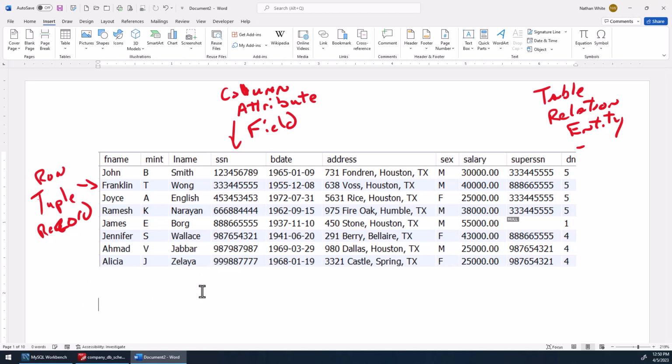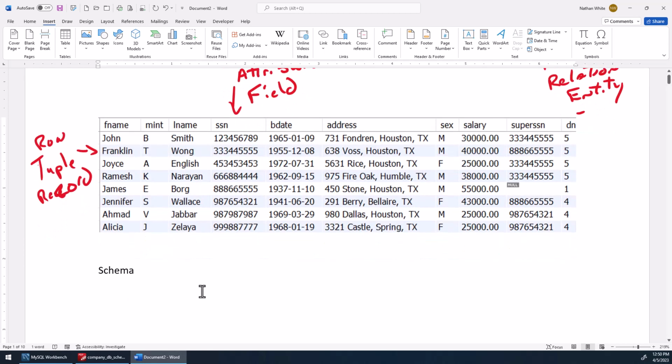Okay. So there's two types of ways that we write the relational notation. One is for the schema, and the other is for the instance. And the instance is what's currently in the table at this time. So I am showing an instance of the employee table right now. If I would add another employee or delete an employee or change an employee's information, I would have a new instance of the table. Okay?